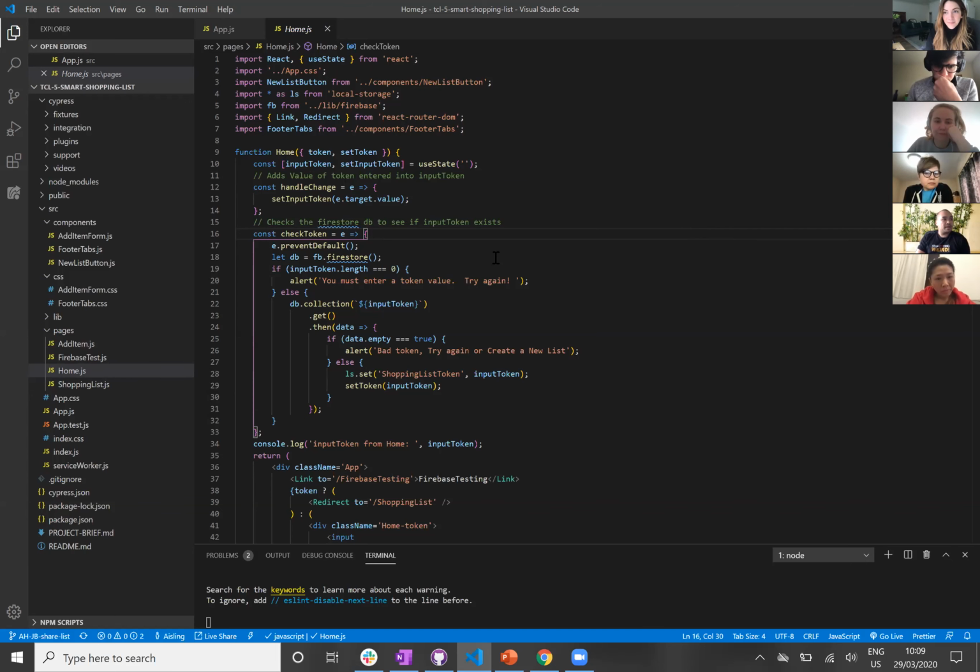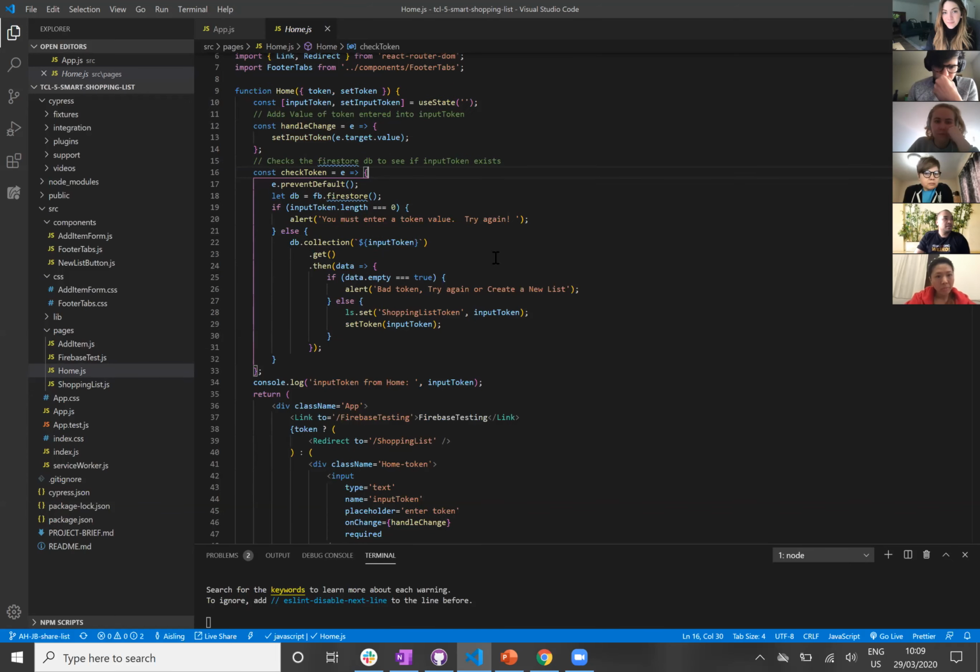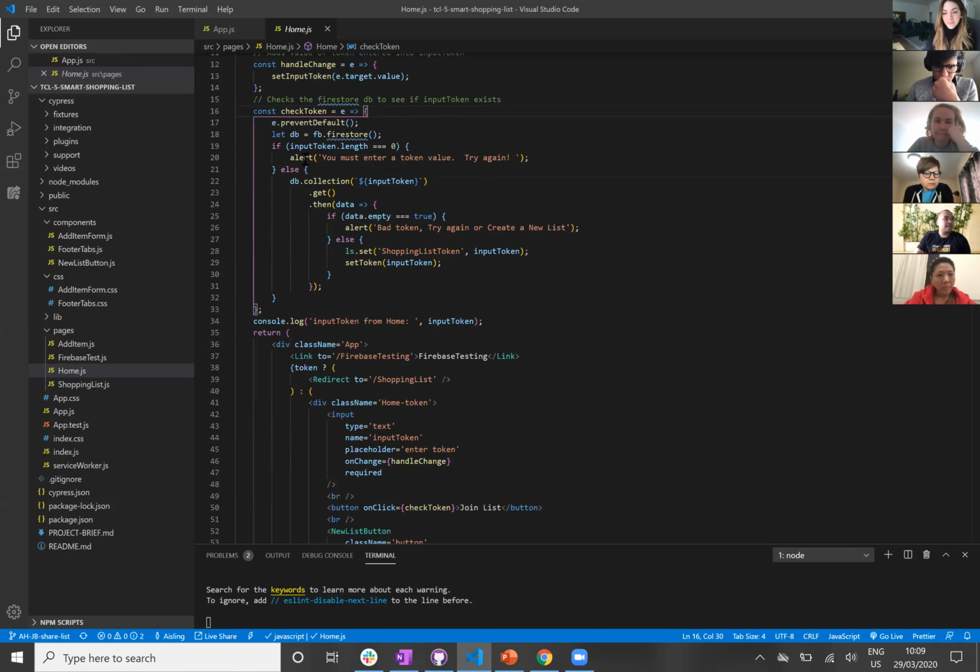It's calling up the database. And what I added there, as recommended by the other team, is that if you don't enter a token at all and it's just a blank field, it's going to error out. So we put in an if-else just so you can check to make sure that something is actually in there, just to squash that.